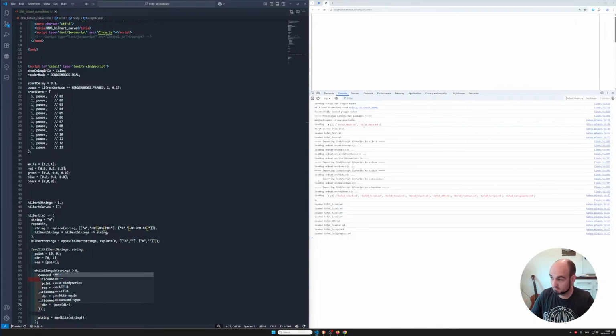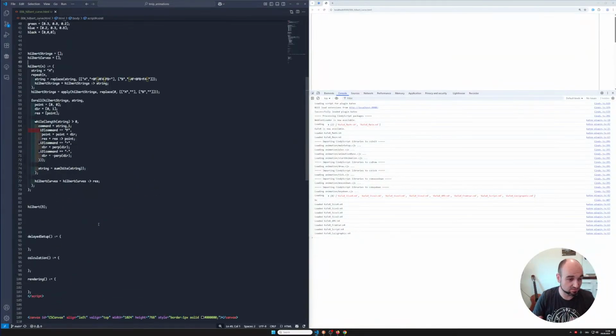And now we should have a list of points. Let me double check. With while loops, it's always very dangerous. I always create an infinite loop in some way. So let me double check. For every string we initially generated, we start at 0, 0, and we start upwards, and we start with our starting point in our curve.